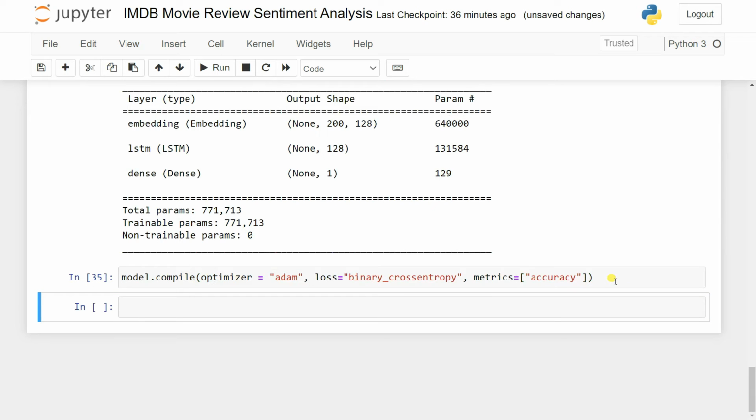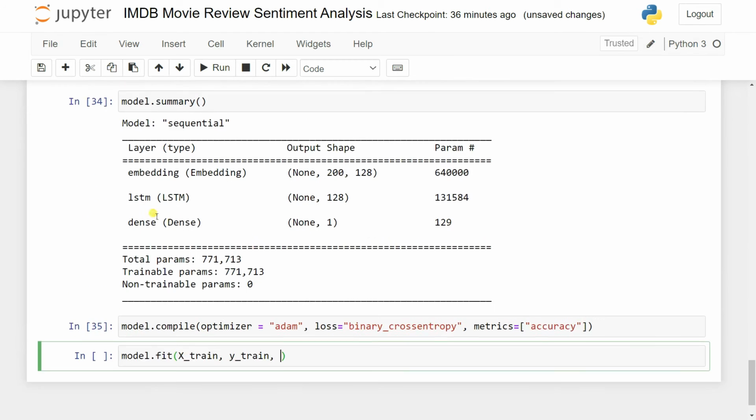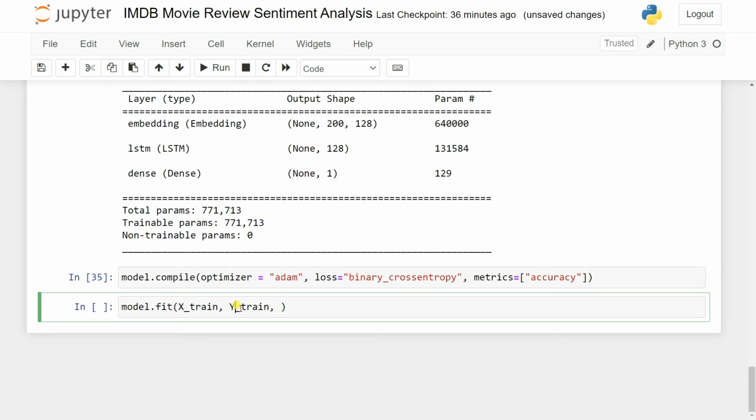Now let's fit with your data. We can do model.fit, and pass my X train and my y train. Y should be capital, yeah, let's make it capital. Then we need to use epochs, let's say 5 epochs.